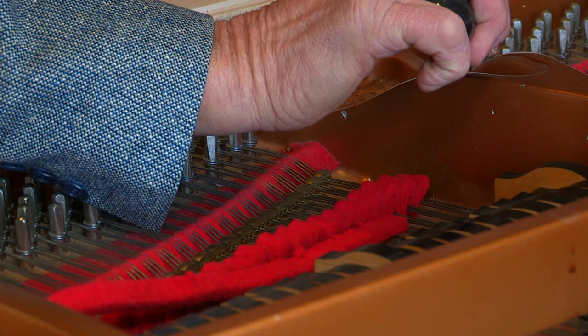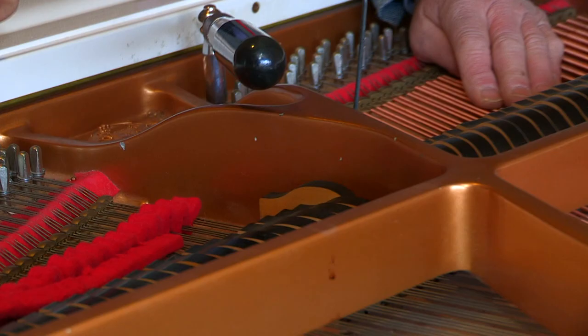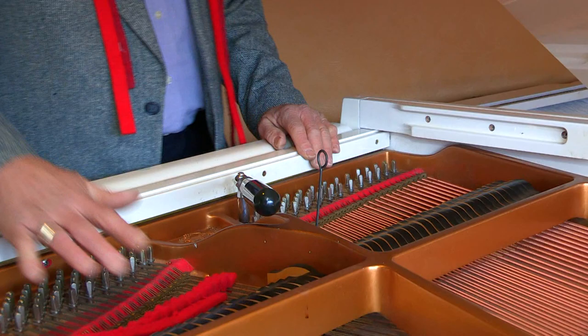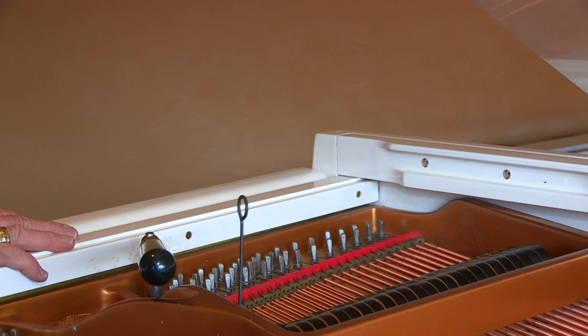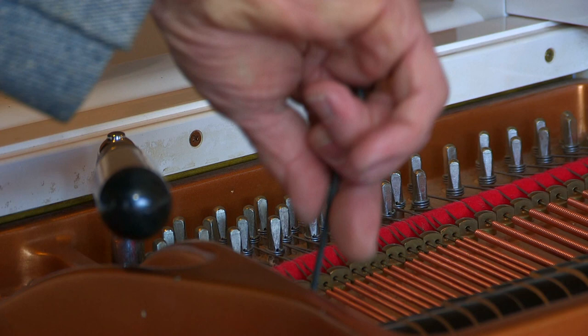Now the bass section has two strings, and then of course at the lowest level there's but one string. So what I'm going to use is just the rubber mute. I will mute one of the strings off, I will tune one, and then I'll bring it in with the first string. I'm on a B natural. Okay, now I've got that.